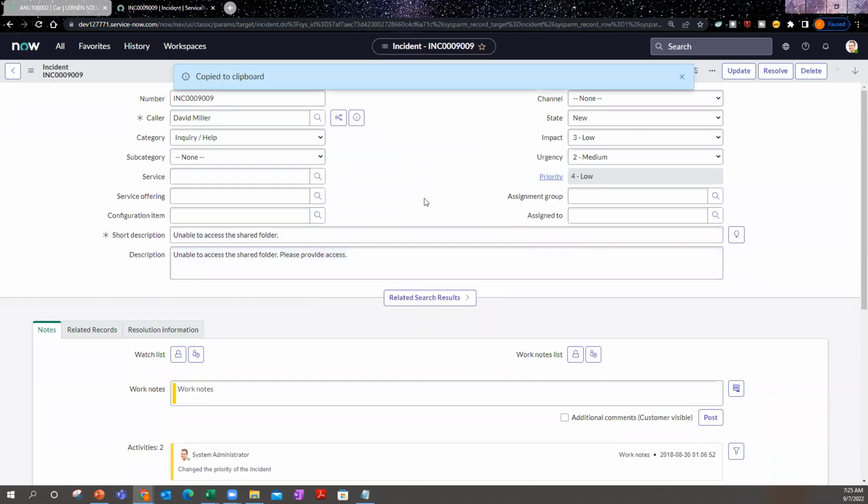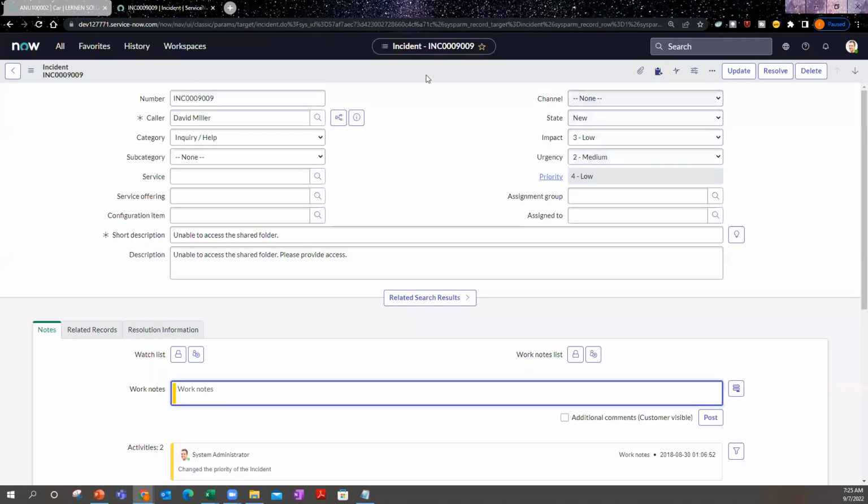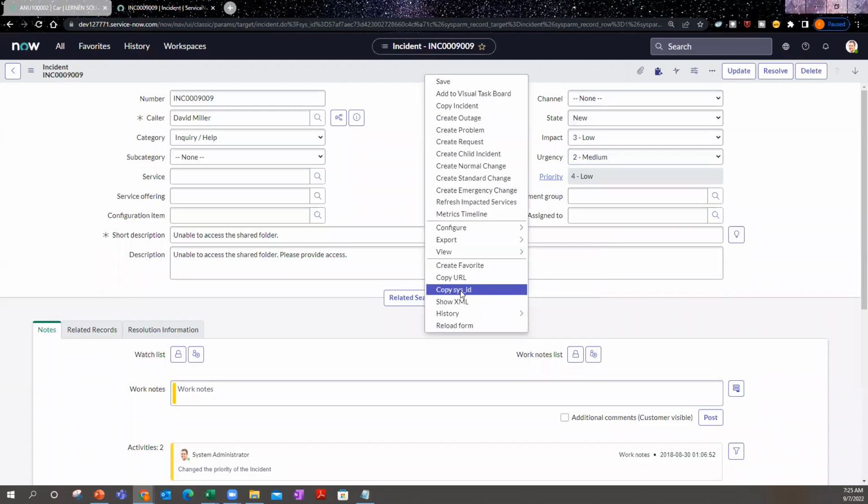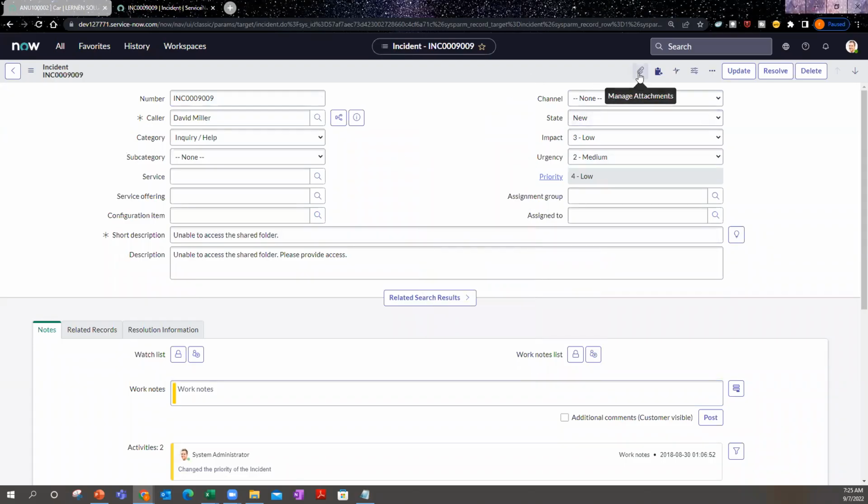Oh, this thing came up again. The paperclip thing came up again. That is the only thing we didn't see on our end. We can see the attachment, but the one next to it.